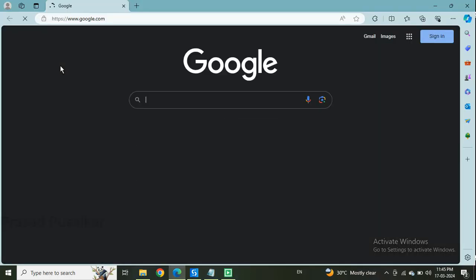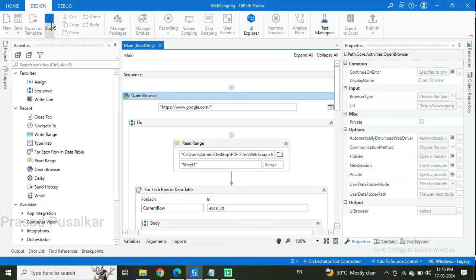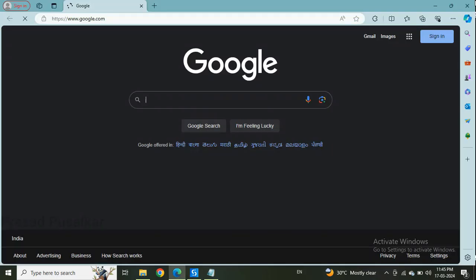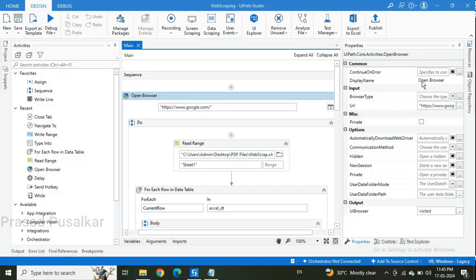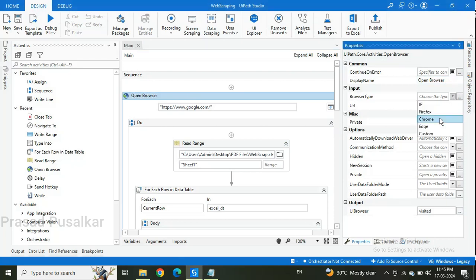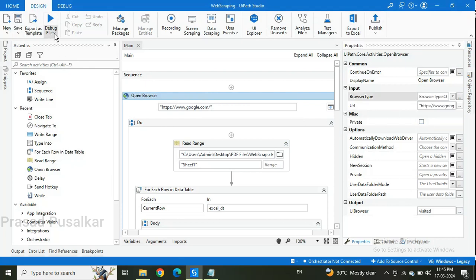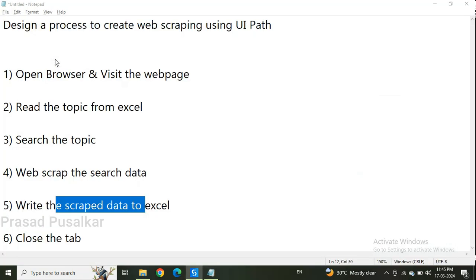Okay, so one thing I forgot to do is we need to select the browser over here. So in the open browser activity, select your browser over here. That needs to be done. Okay, so hopefully now we have done it correctly. Okay, so it visited the web browser.